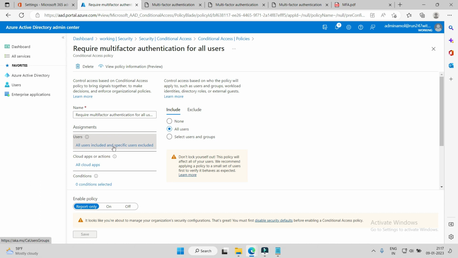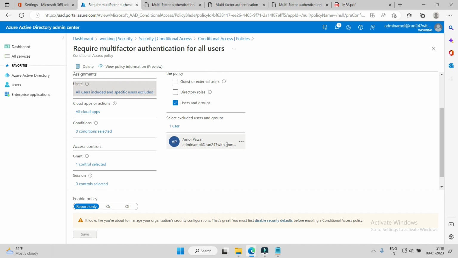Now see, this policy is configured for all users excluded myself, because by default Microsoft puts me in the exception. Microsoft doesn't want to take a chance that you lock yourself out when you create such a policy, and then you might not be able to log in again, right?